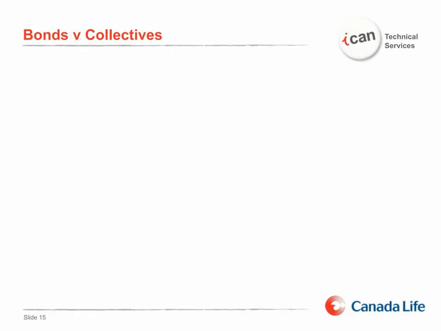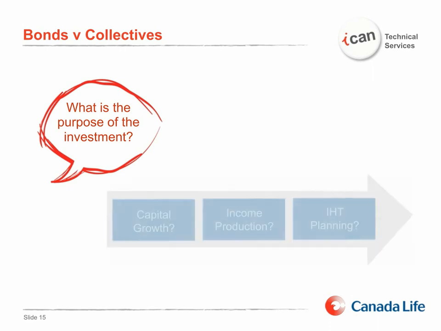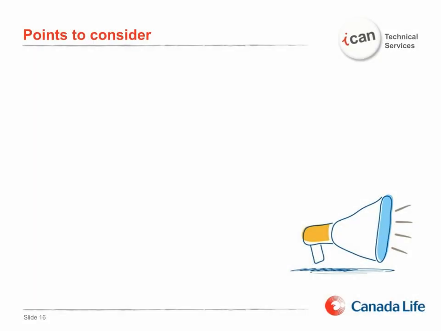So, in summary, when it comes to making a decision, should we use bonds or collectives, remember to look at each case on its own merits. What is the purpose of the investment? What is the client looking to achieve? And what are the client's own circumstances? We need to consider the various points shown here.